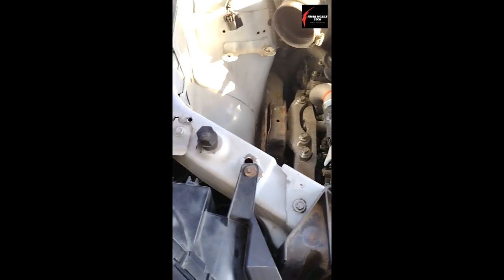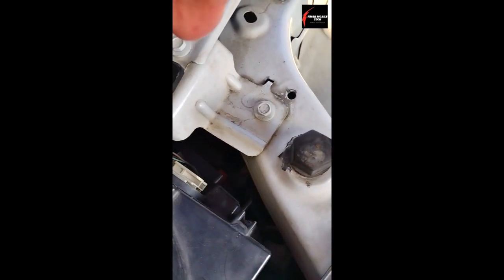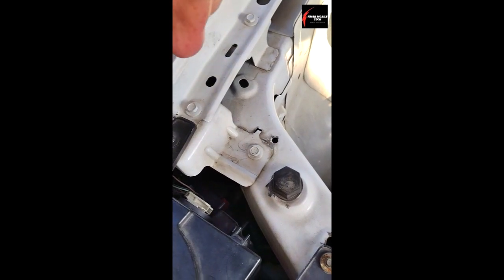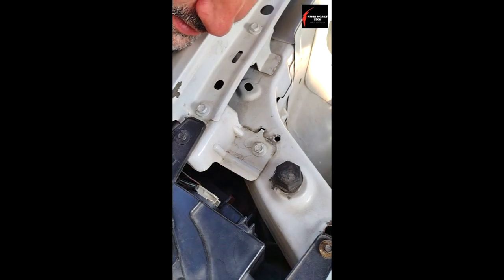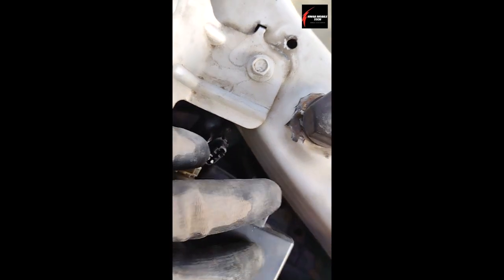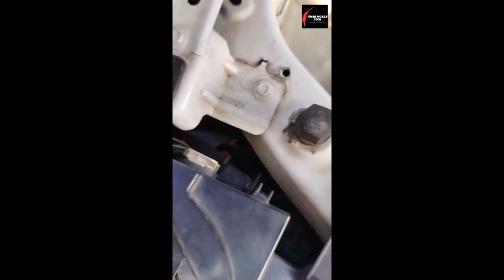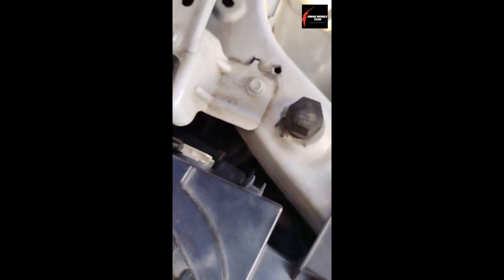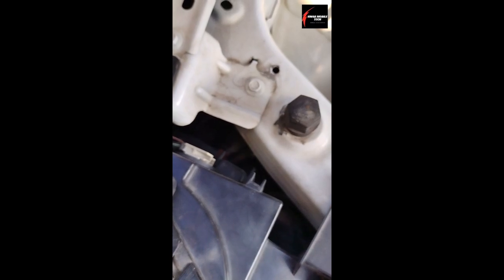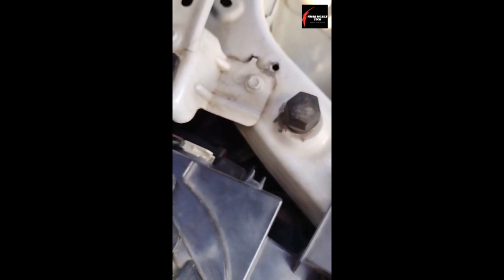Then the light bulb — if you look down here there's a connector on it. That tip there, you just kind of push back going that way, and then you just pull down. Once you pull down you'll get the connector off. Don't pull on the wires — pull on the actual connector itself. And then you just turn it to the left to loosen it out of there, just like you did the little access cover.